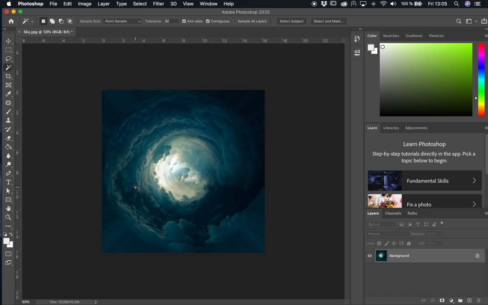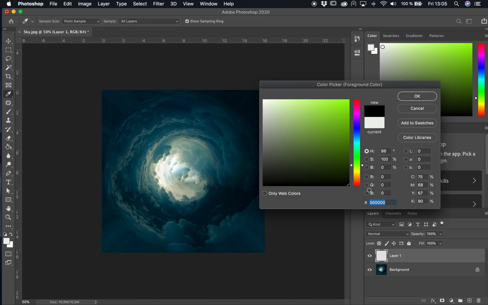So what we'll do now is I want to darken the sides here. So I'm going to make a new layer. Hit the new layer, and then I'm going to go to my paint bucket, and I'll change this to black.